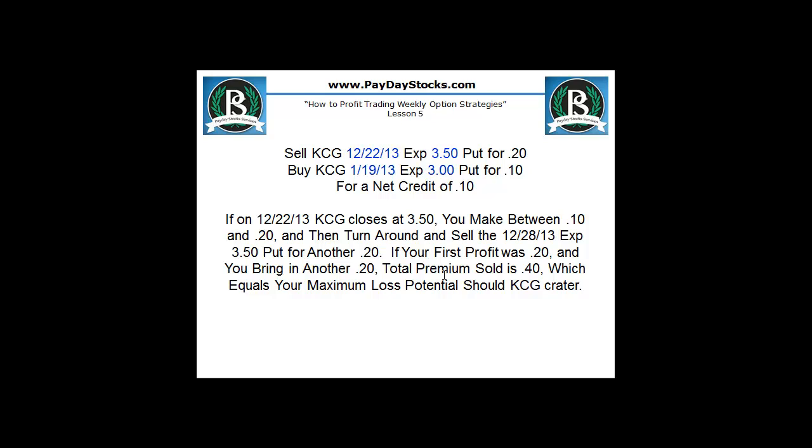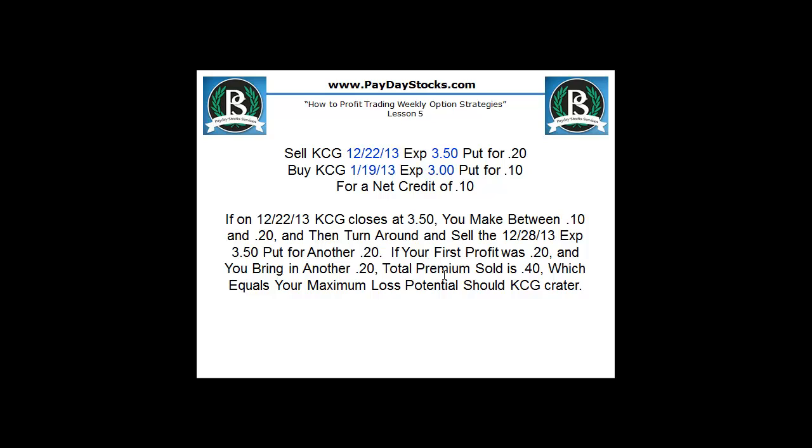And for all intents and purposes, because your loss on the previous one, if the market did move down to 3, was only 10, on a practical scale, you're probably looking at a risk-free trade, even if on this second expiration the market does move down to the strike price, because there's still going to be value on that $3 put. So essentially, once you get to that second sell in this type of situation, it was a credit spread and it was a 2-to-1 risk-loss ratio.